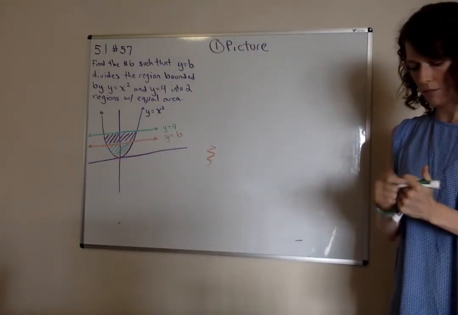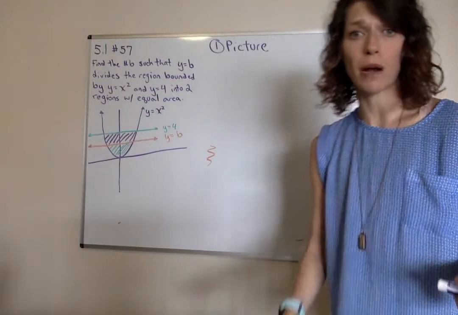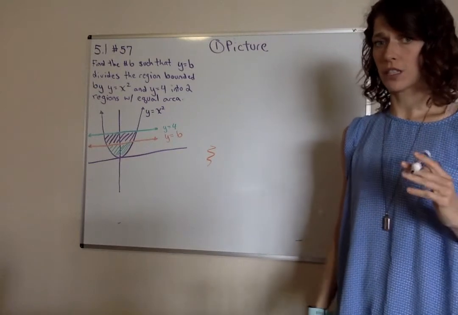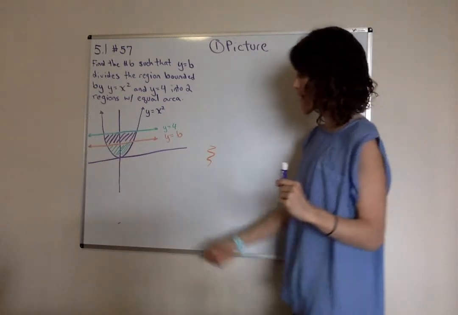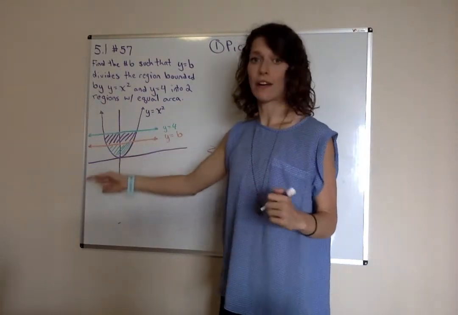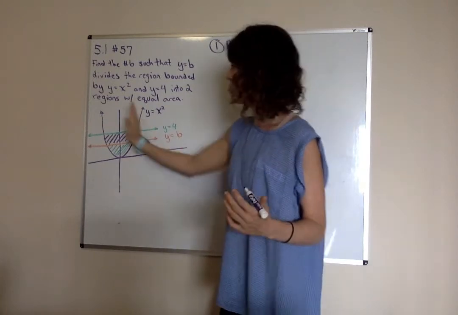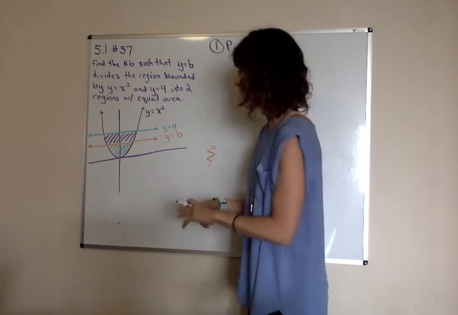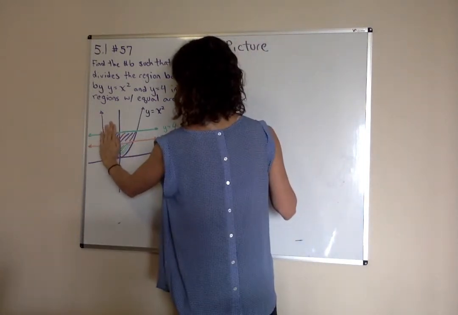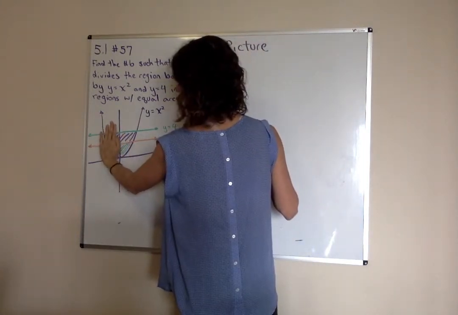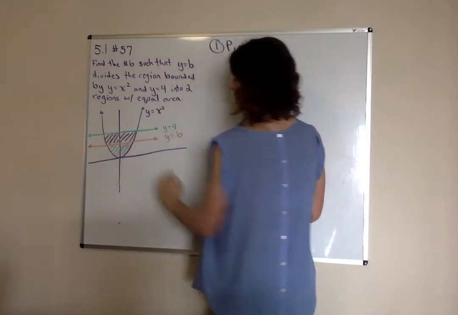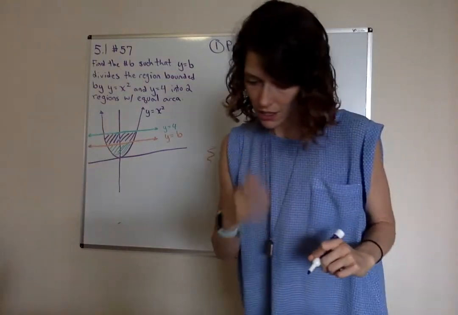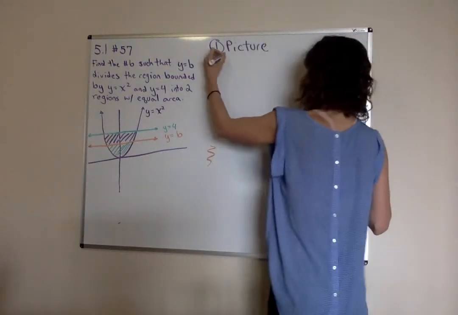Okay, so something that can make our problem a bit easier is recognizing some symmetry in our picture. So asking for the purple area and the green area to be equal, you don't need half of the picture. You don't need the left half, because it would be the same thing as asking for this green and purple area to be the same. So I can just consider the right half instead of the whole thing. So that's important.